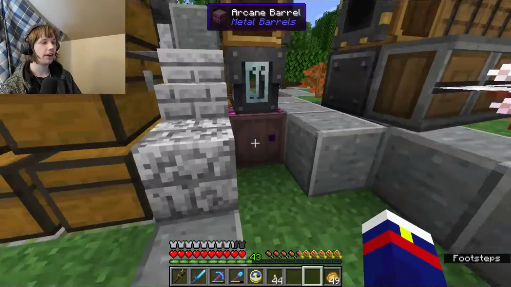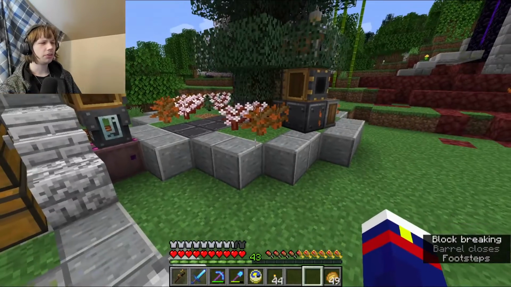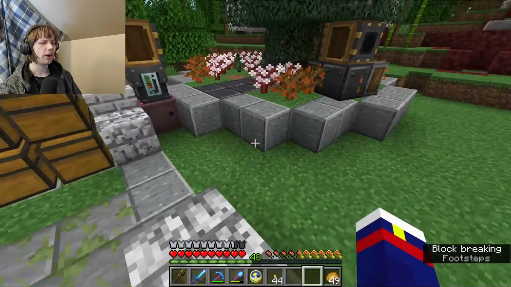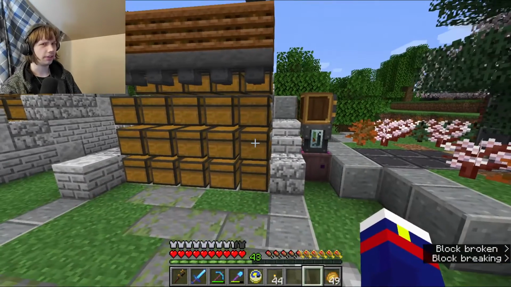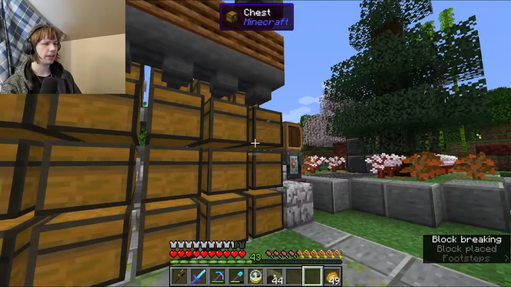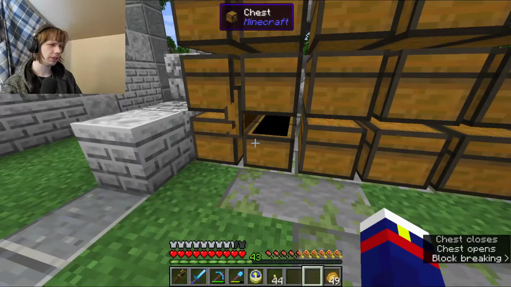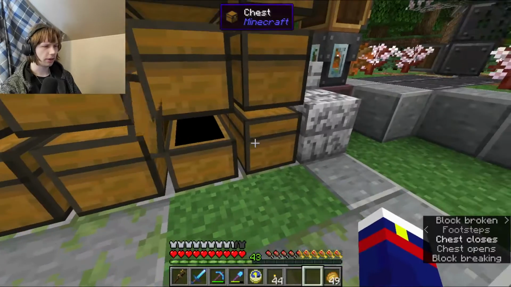I think for now I'm just gonna keep emptying it by hand. But if I ever do decide to automate it, I don't know exactly how I'm gonna do it. I could just put another arm and sort it like this, but this one has oak logs, and this one has spruce logs, and this one's already full of sticks.